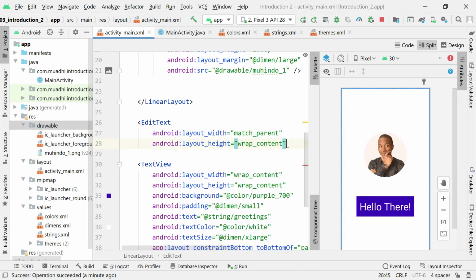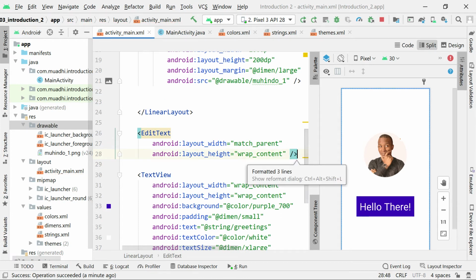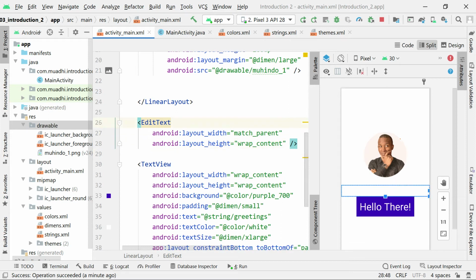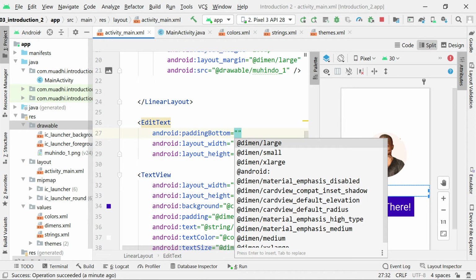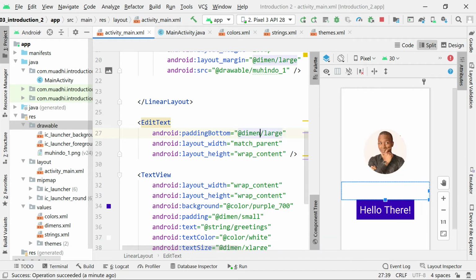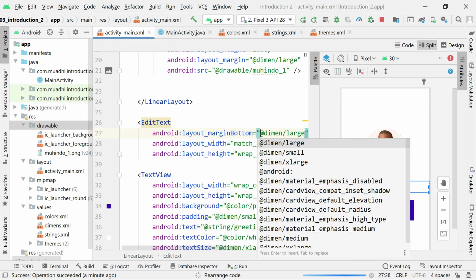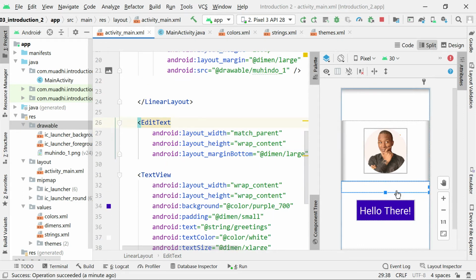If I close this one, you'll see that we have edit text here. For example, I can give it margin bottom, large, so you can see we're having some space at the bottom.